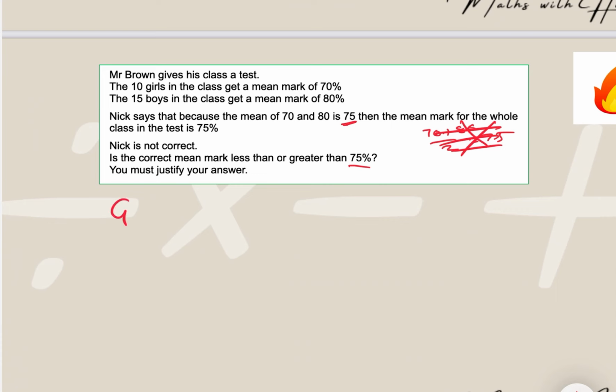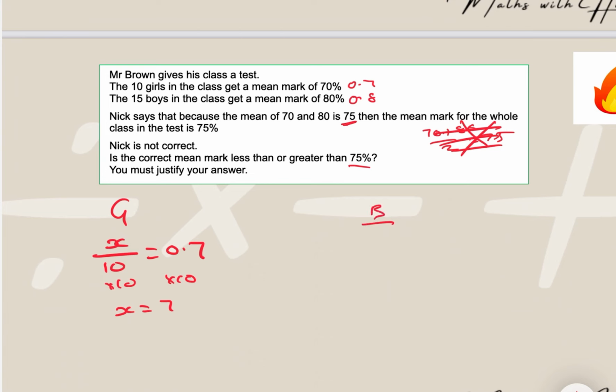Okay, so we have girls. Again, we don't know what each individual score is, but we know we add them together. So if we add all 10 girls together, I'm going to call it X, and we divide by 10, they get 70%. And I'm going to write that just as a decimal. So 70% is 0.7, 80% is 0.8. So that means if I add up all of the girls' grades together, it's going to equal 7 or 700%, depending how you've answered the question.